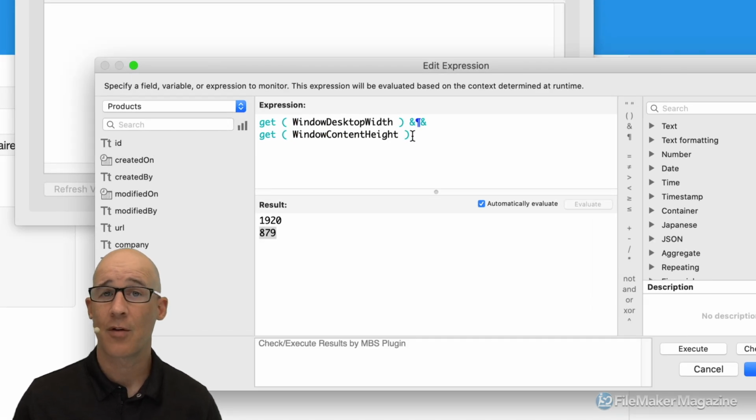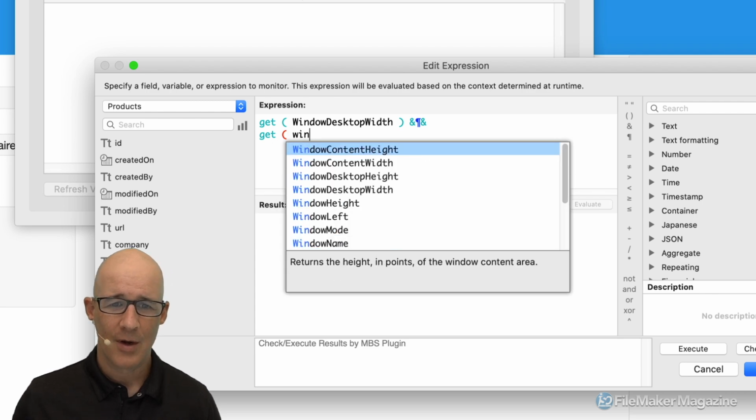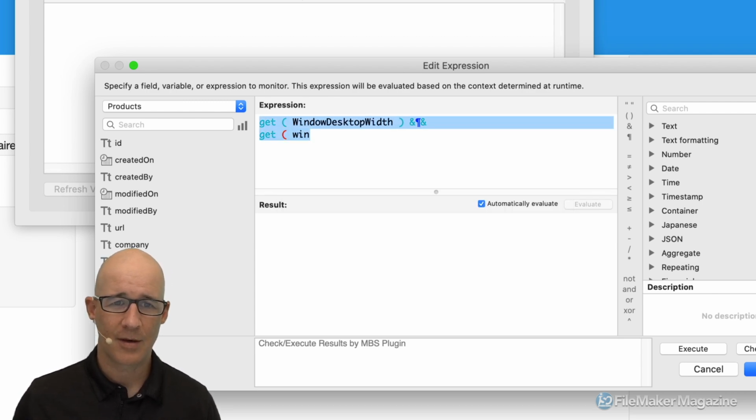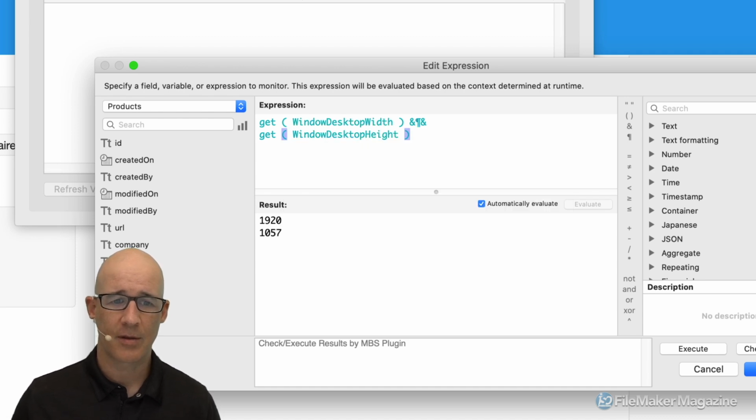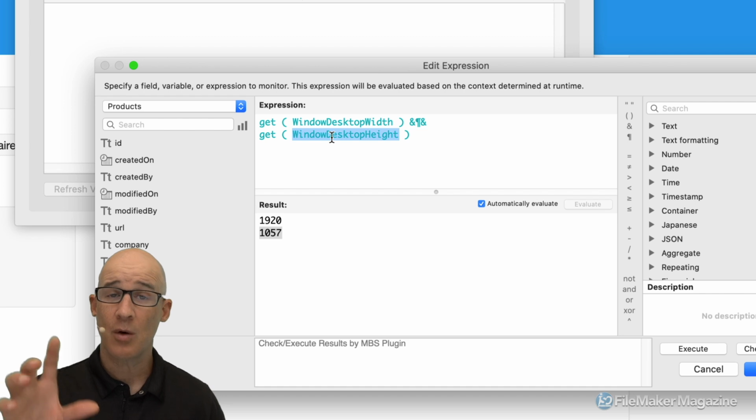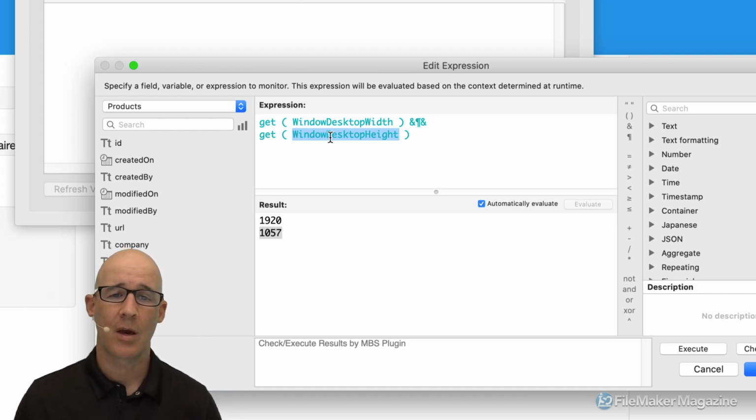Gosh, you should have said the whole time, Matt, you're doing the content, get window desktop height. No. There we go. Desktop height. There we go. 1057. I knew it was completely off for some reason, but I knew that we were still going to be able to learn the lesson. So there we go, 1057. Sorry about that. I was using the wrong function. I was using the content, which was the content of the window, not the desktop window.